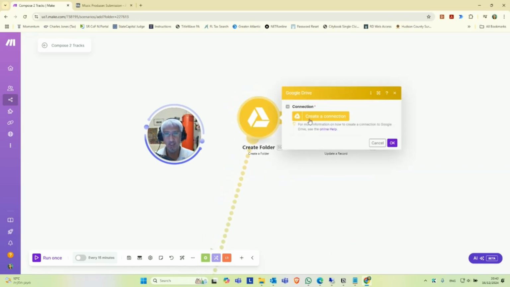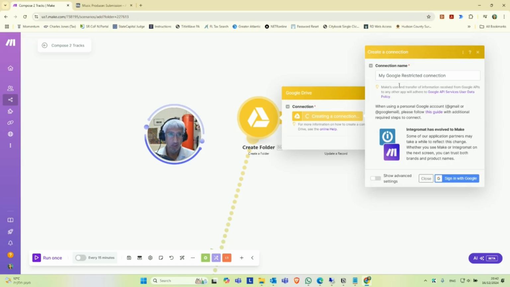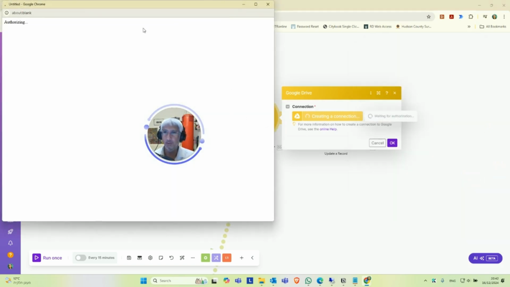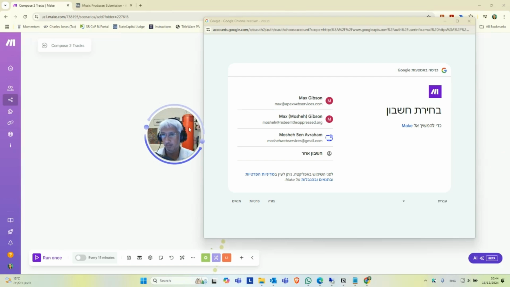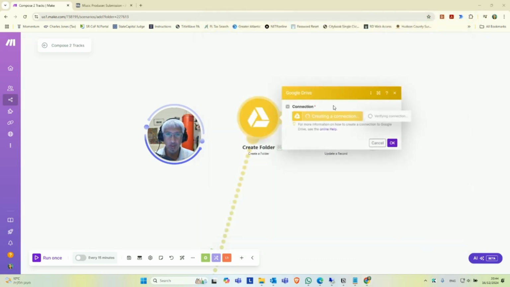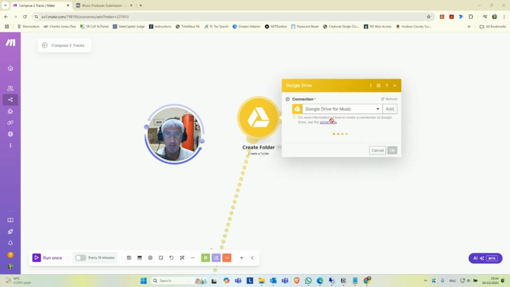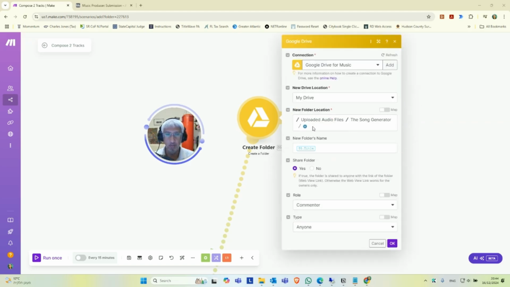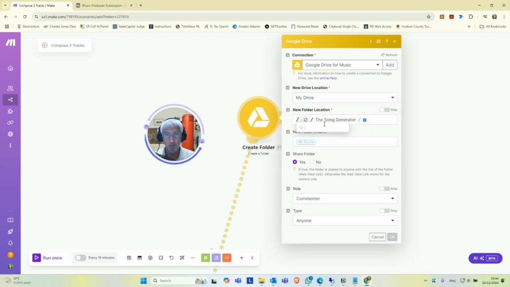So I have to make a Google Drive account, called Drive Course Music, and sign in with Google. Okay, and you're going to pick account. You've got to make sure it's an actual Google business account. I'll just fix up this one right here. Allow. And once we have a connection, boom. So we just have to find a place on your Google Drive where you want to put it. So you just want to go through this process right here.